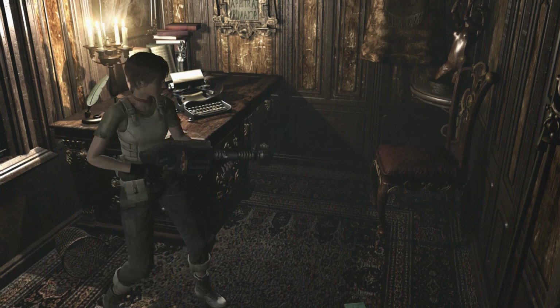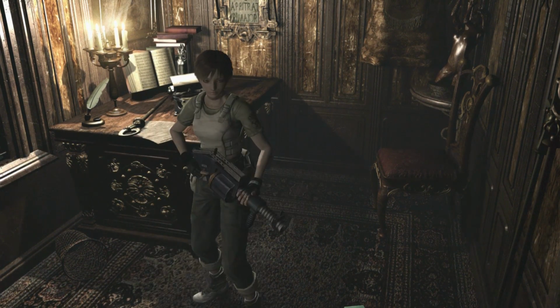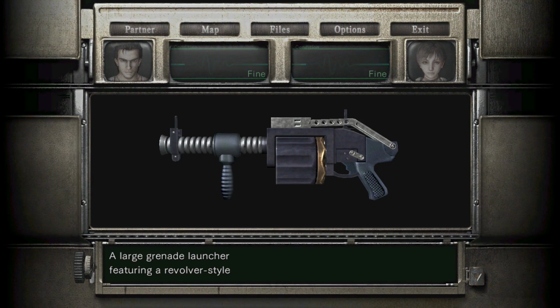Okay, you cannot reload this with an animation. You can only reload it through combining in the inventory, unfortunately. So now that it's emptied out, it just deletes the part of the description that says what types of rounds it has.